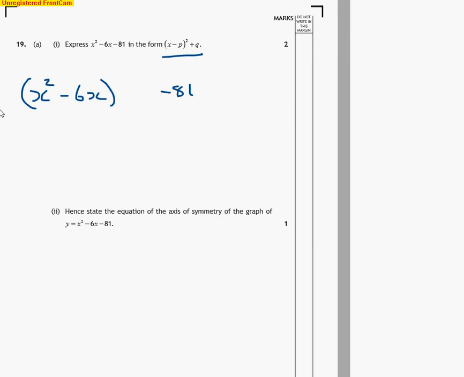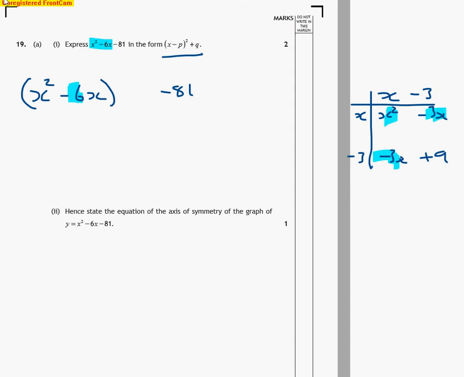So how else could I write that? Remember the little table I like to draw. What we're going to say is x minus 3 and x minus 3. So what you do is you half this number. I'm just going to highlight it because that might look confusing. So this number here, we half. That would give us x squared minus 3x minus 3x plus 9. So x squared minus 6x is that bit there. So we've got x squared and we've got minus 6x. That's good because up here we get x squared minus 6x. But we've got this extra plus 9, which we don't actually want.